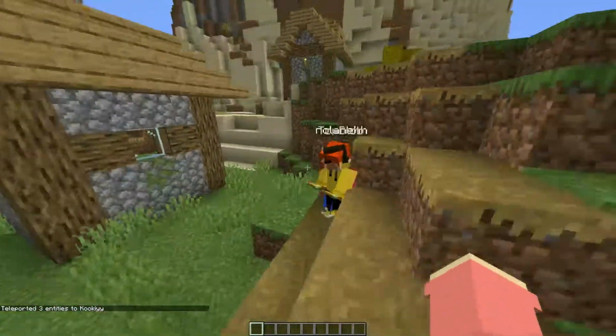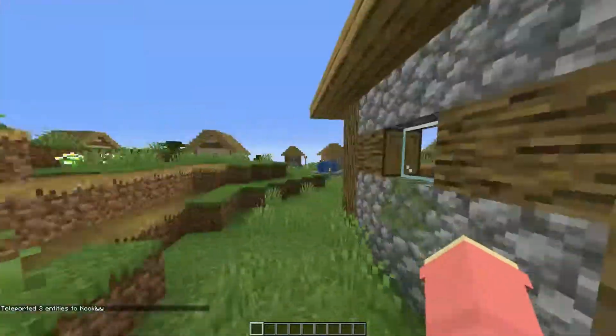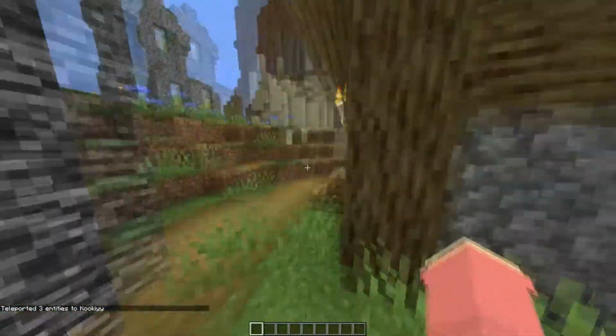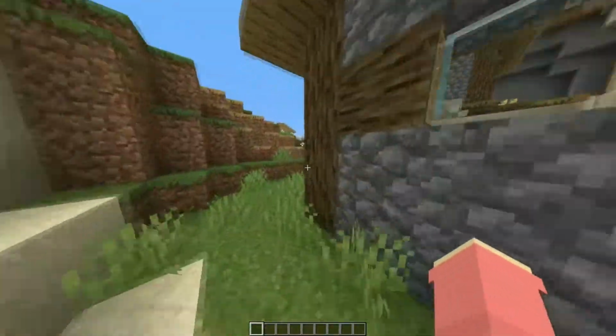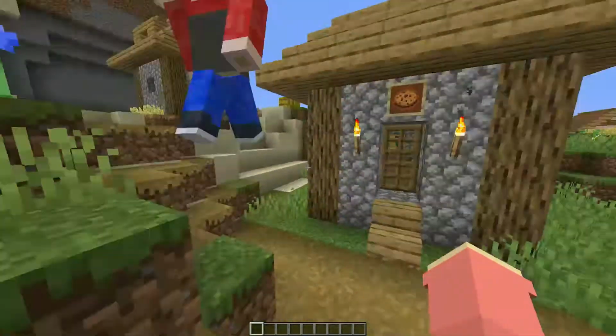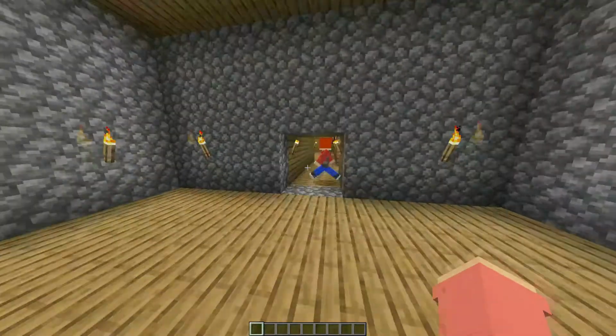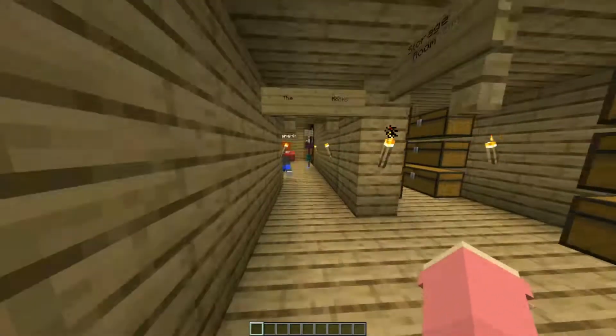Alright, okay. Just go. We're gonna look around and then we're gonna go in, alright? Just take a look around the house. This is our house. Oh, I own this house now. No, this is ours. Did you take a look around?